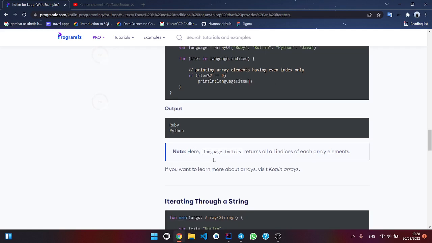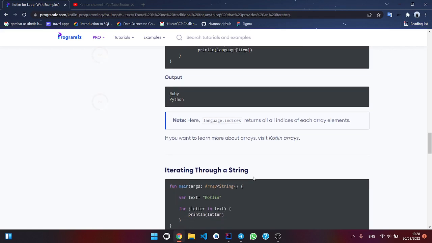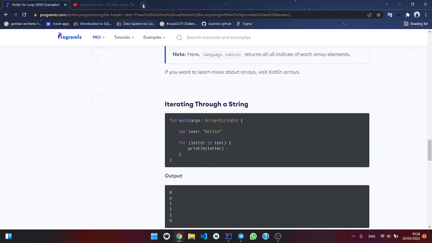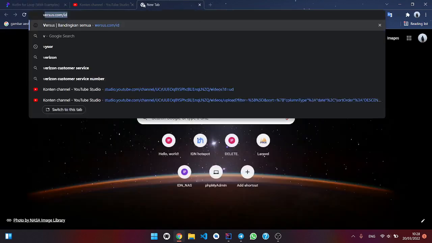Note here, language.indices returns all indices of the array elements. If you want to learn more about arrays, visit Kotlin arrays.